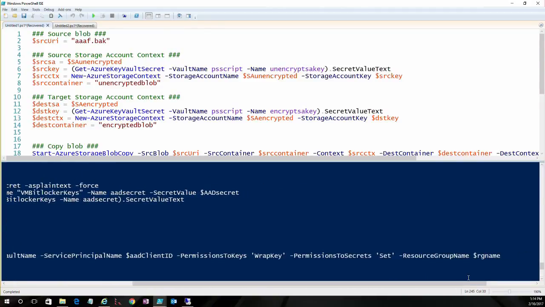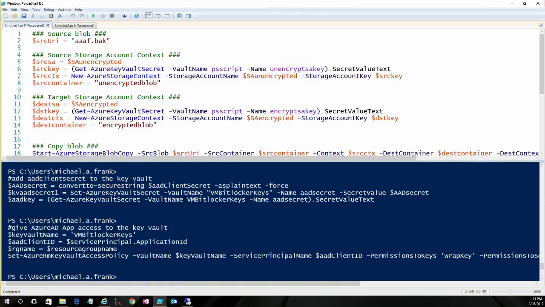So it needs to have permissions to the secrets, and it needs to have set permissions there, and it needs to have permissions to the keys to wrap specific keys in the key vault. It needs that permission because what it does is when it takes the BEK, it will actually wrap the BEK with the client secret, with the application secret that we created during the creation of the service principal, which is the password.